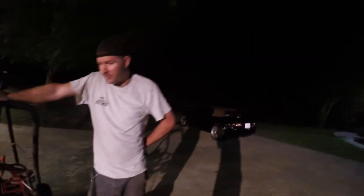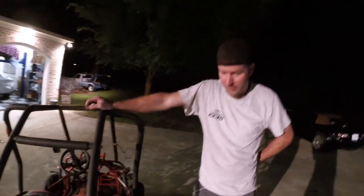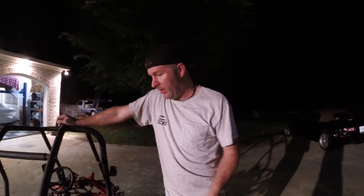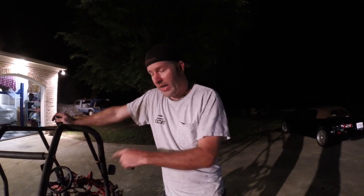I'm not happy with the acceleration on this engine. Are you? I mean, no, but we can always tweak it and stuff. We can tweak it. Look at that little tiny exhaust. Yeah, we can modify it. That's gotta be a little restrictive. I like how quiet it is. Oh, I do too. Because then the neighbors aren't like, those rotten kids. We'll just tap it right on there and we'll blow the shavings out. It'll be fine.